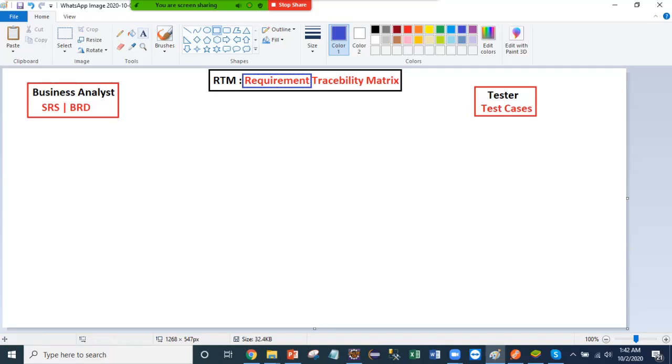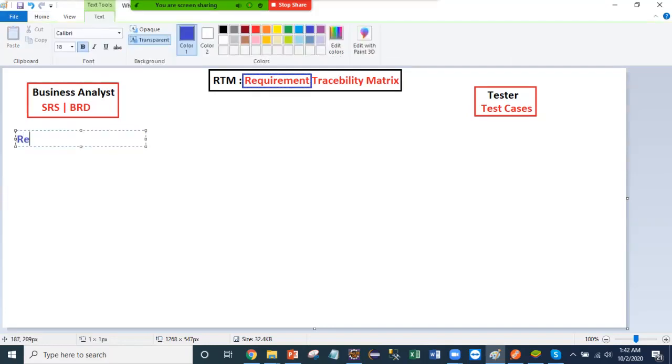So over here, now they start their points. This is requirement one. What is the first requirement? Create the proper login page. This is my simple first requirement, and I give it a requirement ID, 001.